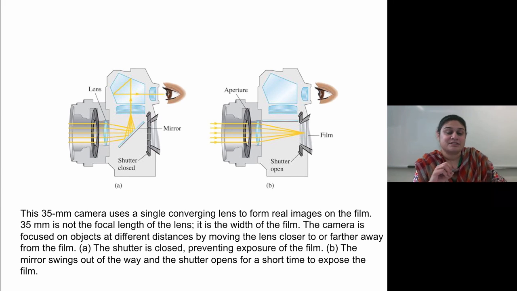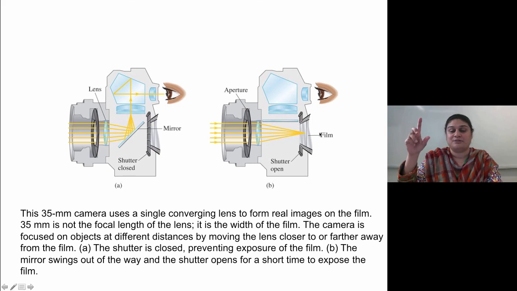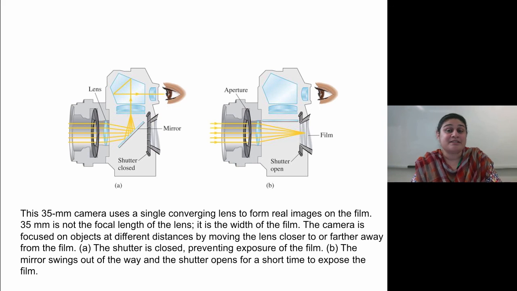Another thing that uses lenses is your cameras, right? The camera basically has a lens over here and then an eyepiece over here, and it lets the light in. You look at it, and then it exposes the film, and you take a picture. So basically, a camera, a lens, or a telescope would not be possible without a combination of lenses, which you will be doing in the lab.